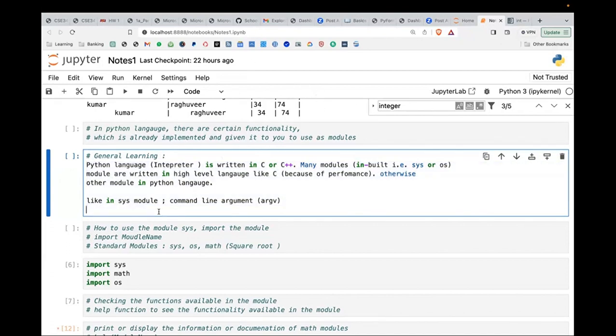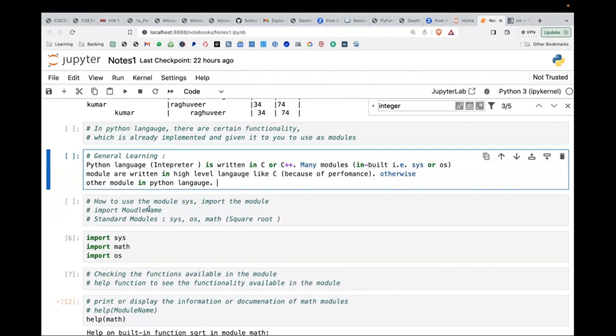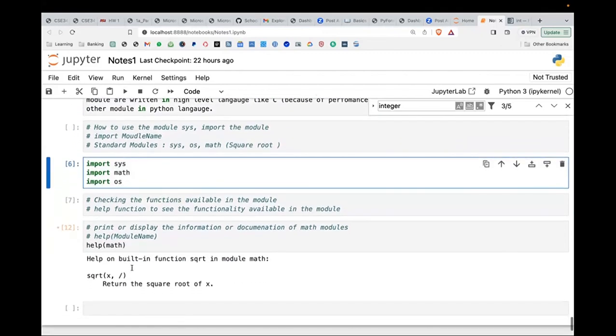I cannot directly use sys dot maxint, because if you ask what is this, sir, you are using it. So for that reason I just gave you this general knowledge. Understand that sys is an import and with the dot you are calling the methods, the functions, inside the import in Python.